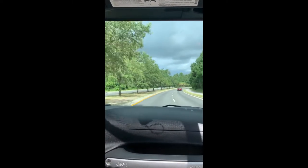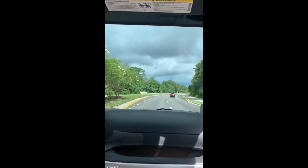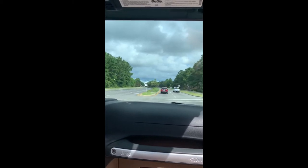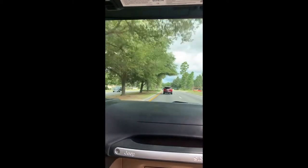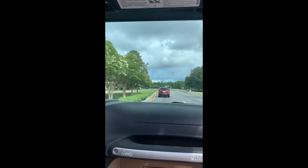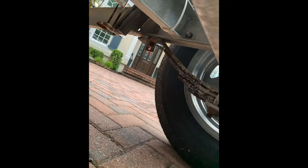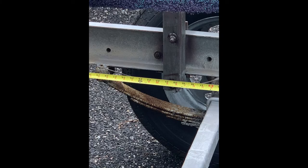We returned our Per Diem to her parking spot at the taco truck, covered her up with a tarp, and we're going to leave her there and formulate a new plan. We need to fix that trailer. We're rethinking — it doesn't really need bottom paint super urgently, but we need to get the keel checked anyway. So we'll find a place that can do the bottom paint and keel check while we fix the trailer. We've taken our measurements, will order new spring leaves, and post video of that project in a future episode.